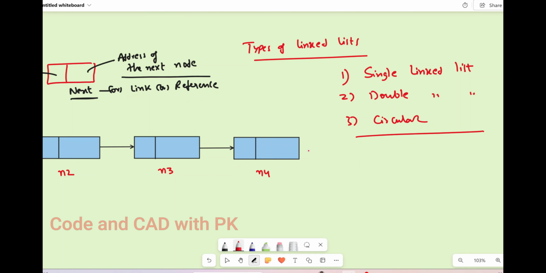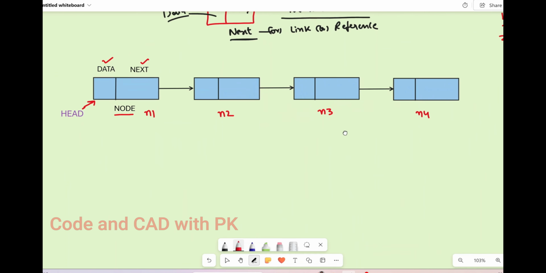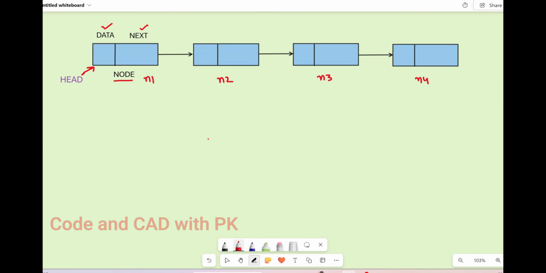These are the three types of linked lists. We will discuss them one by one with Python implementation. And next we will discuss what are the applications of the linked list.